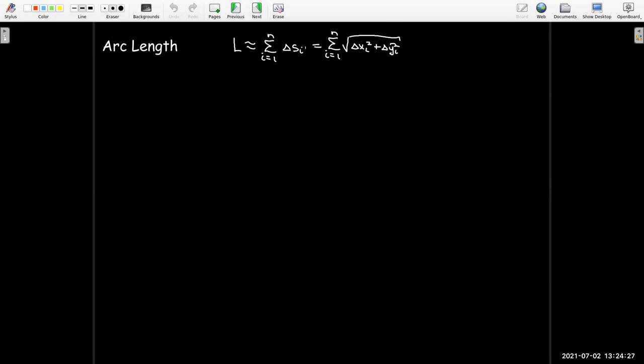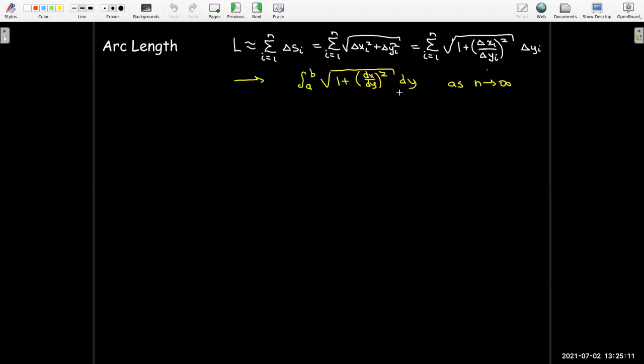Now, there's another way I could calculate arc length using a dy integral rather than a dx integral. Sometimes we have to use this alternate formulation. Sometimes it's just more convenient. So if we go back to our derivation, at this point, what I had done was factored out the delta x squared from inside the radical sign. Well, I could just as easily factor out the delta y sub i, and then as n goes to infinity, I can go ahead and get this integral in terms of y.